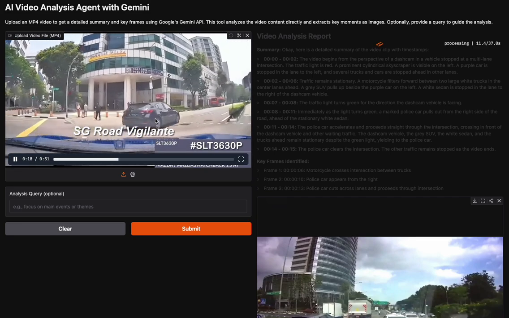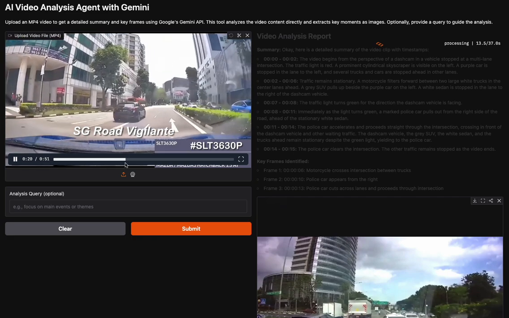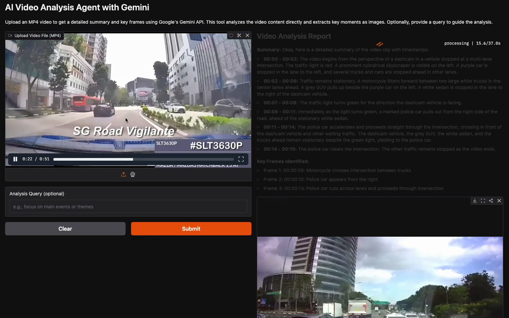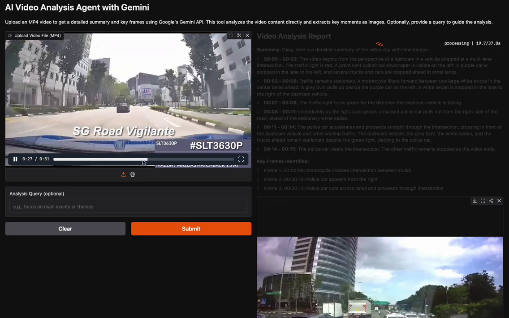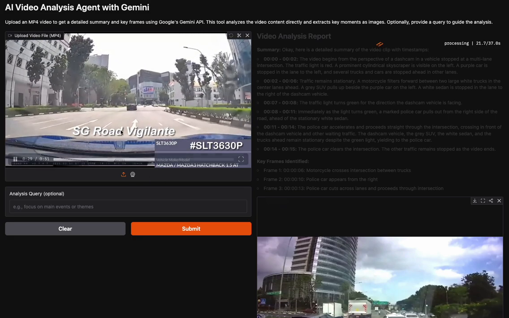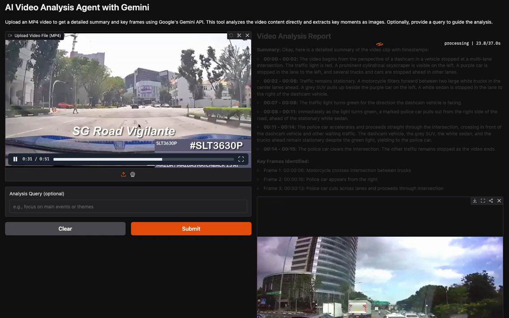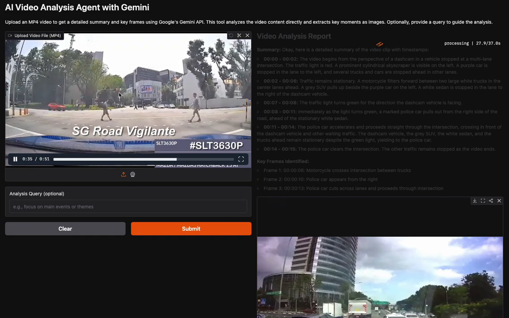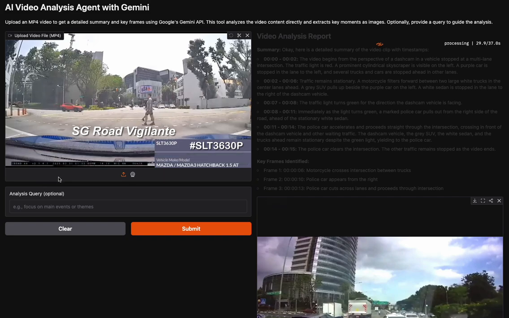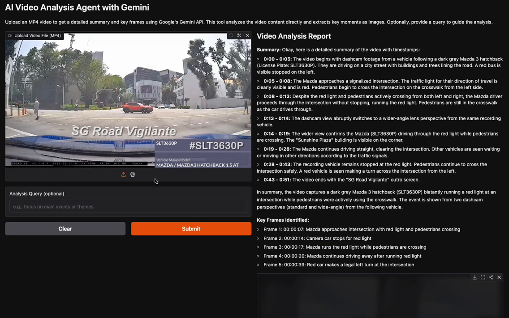The rest of the video is just another, it loops onto itself. So it's another perspective. Starting from the dash cam, you can see here's the pedestrian, the car just keeps going, and then the light was still red, right? So it's the same video actually in this recording, it's looped twice. So let's take a look at what the analysis actually gives.